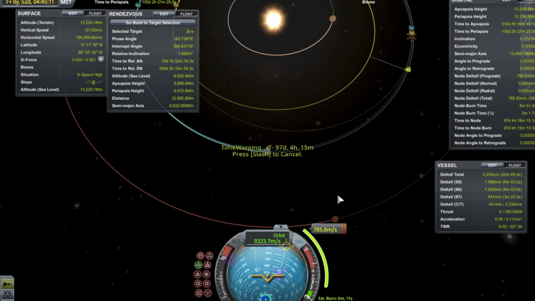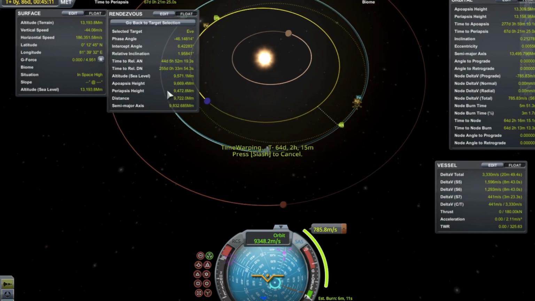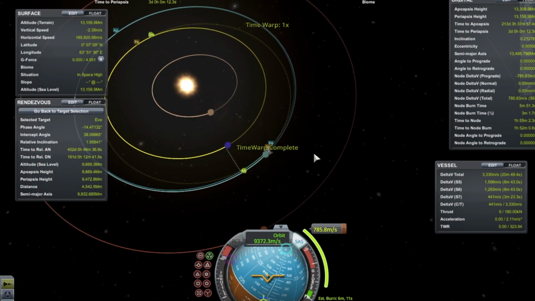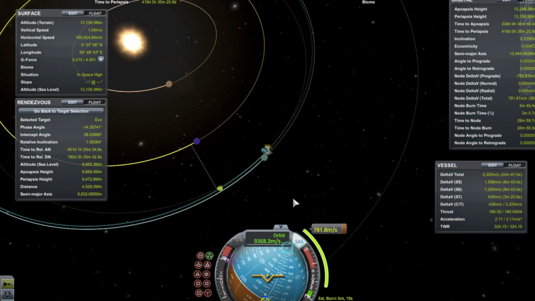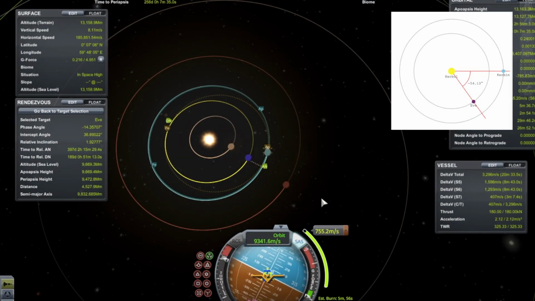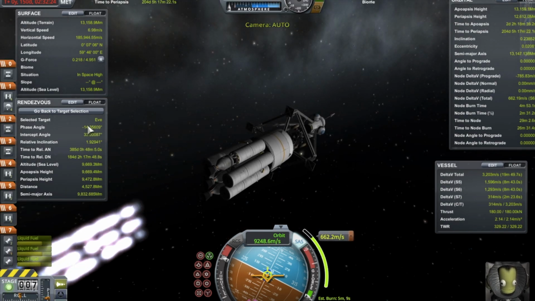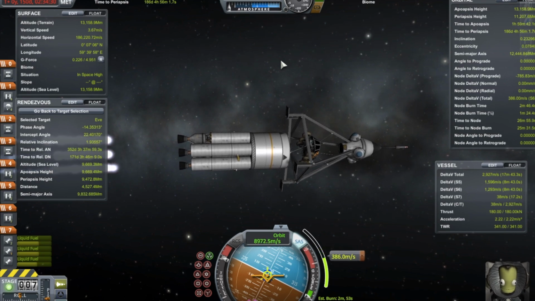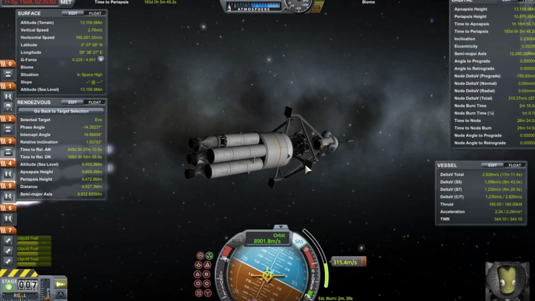I didn't wait for a transfer window, which I will put up on screen right about now. I just like to play around with maneuver nodes and tweak them to get an encounter.